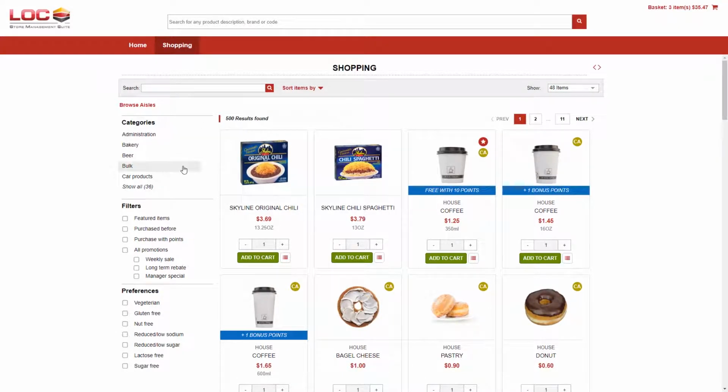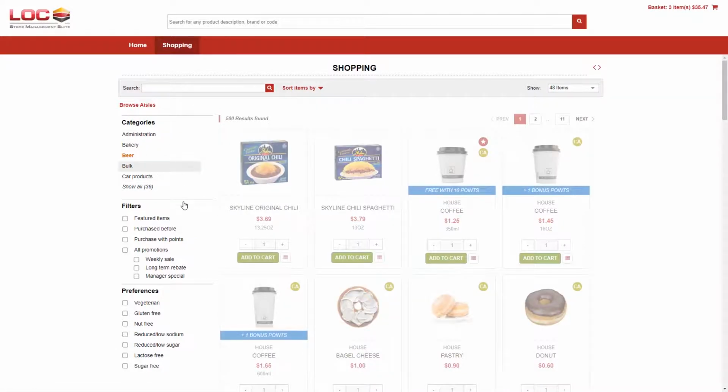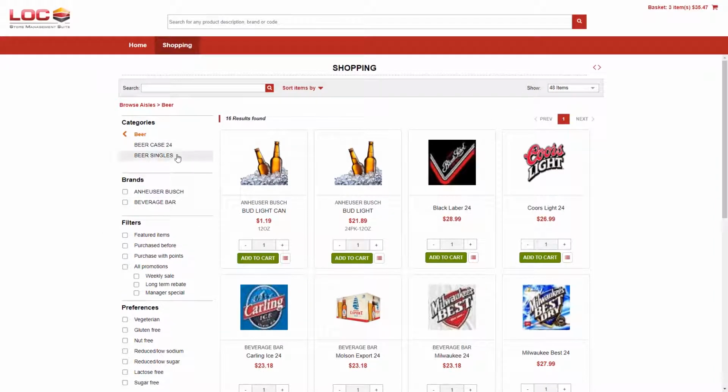You do have the ability to search and browse a little bit. In this case, these are subdepartments. If I click on my beer subdepartment, you'll see I'm going to get a couple actual categories here. So I've got cases and singles. Your customers will be able to drill down a little bit. You'll also be able to utilize some of the branding functionality if you have that database in your system. But for sure, the filtering capability has been limited. It's been streamlined down so that we can get these items rolled out quicker. Just like before and what you're used to, if I wanted to add an item, just click add item and you're going to see that it goes ahead and adds that to the cart.